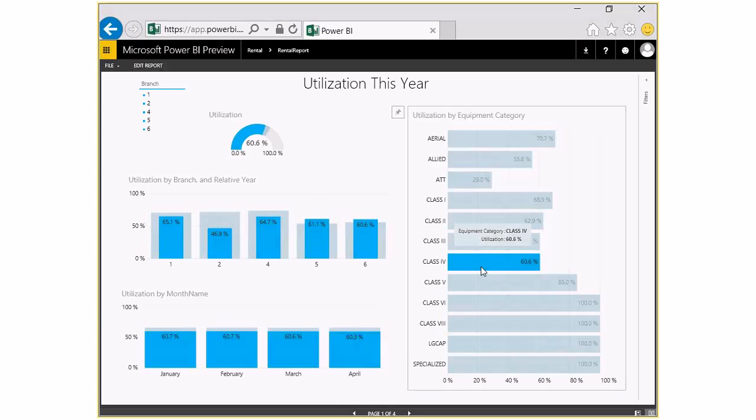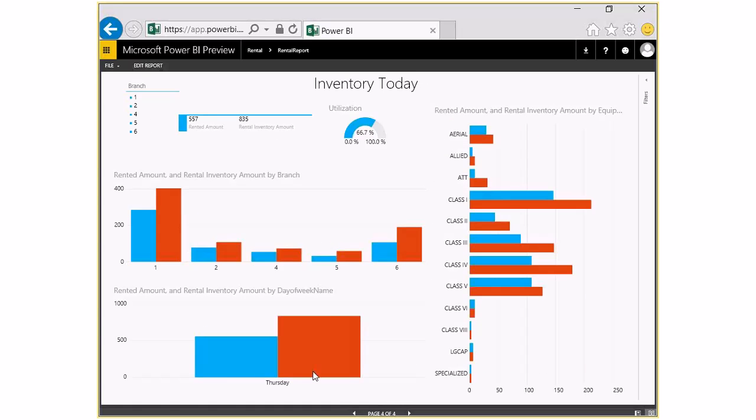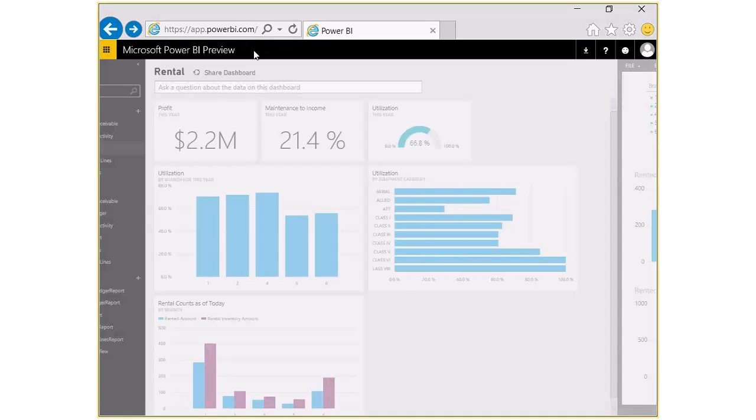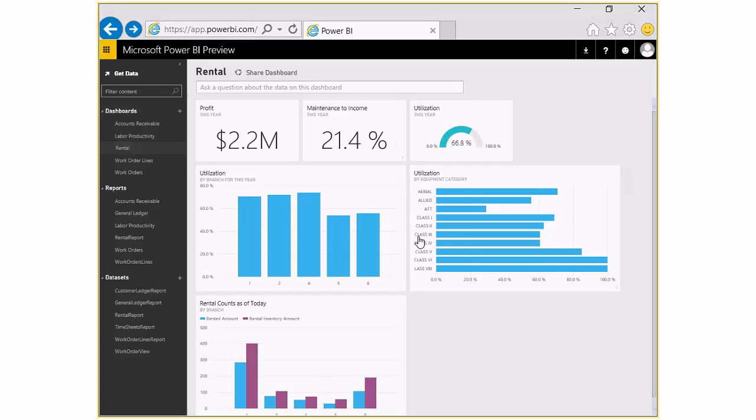So this just kind of shows you the interactivity of it. Got different pages set up for it. Here's their inventory. If you've got a relative date measure, you just say whenever it's refreshed, show me what day it is. One of the cool things they've done now, though, is see where it's leading back to rental. So this is my dashboard. So this is things that are just things that I've pinned.